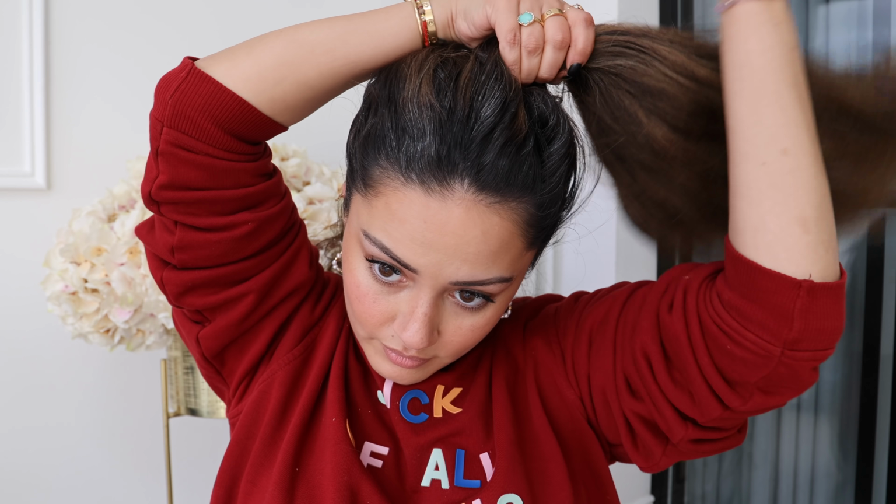So the first section I take is kind of similar to when I straighten my hair, but I take one section from my ears all the way back in a straight line, and then I tie that up using a hair bubble or a hair clip.